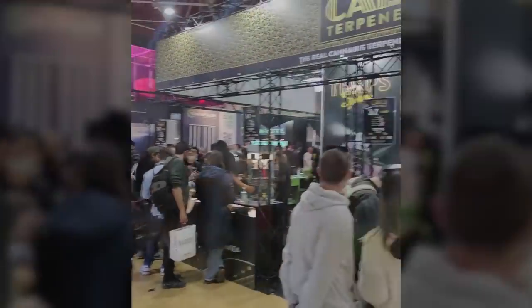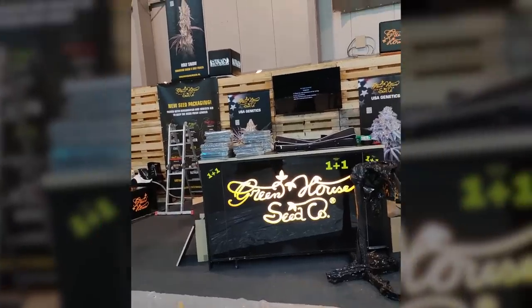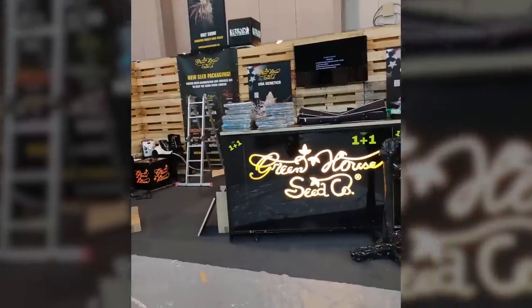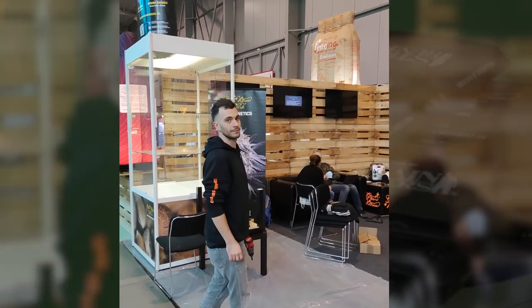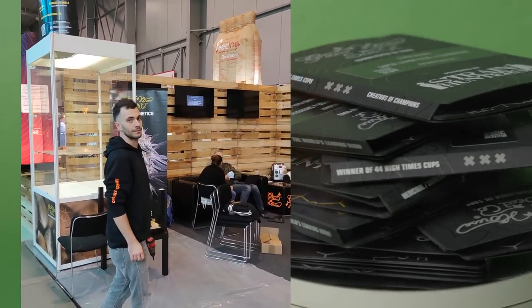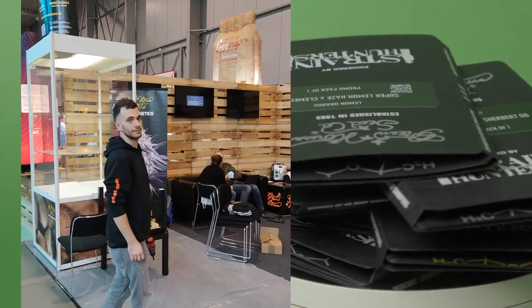And the crazy part was that because it actually dropped at Spanibus, it was completely sold out super fast. And just as Mr. Key was about to settle with just picking up a pack of the Super Lemon Haze, this dude right here found four freebie packs with one seed each in them. And he knew that we were dying to try it. And homie came through and tossed the packs in.